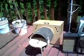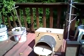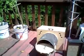This is the Webcor tube record player tube amp. Mighty Webcor. Oh man, what'd you do? Broke it. I broke it, man. That's alright, it comes back together. It's pretty cool, huh? Mm-hmm.